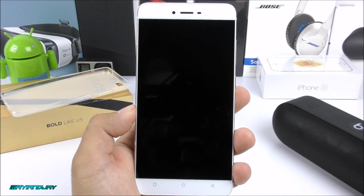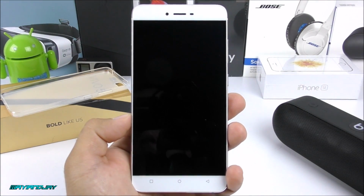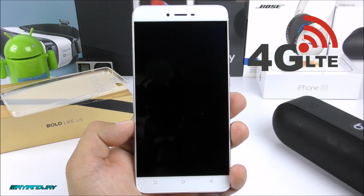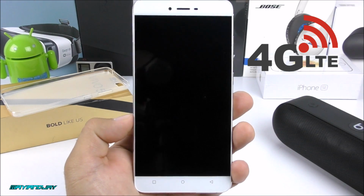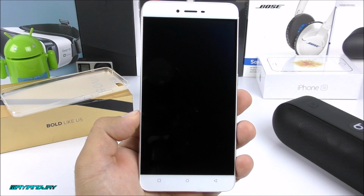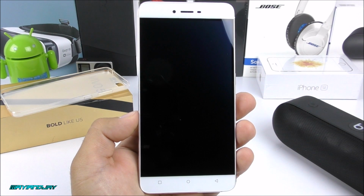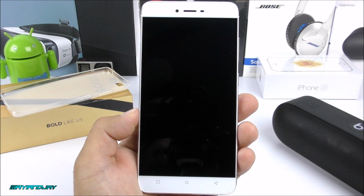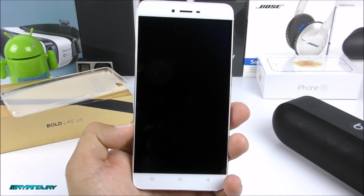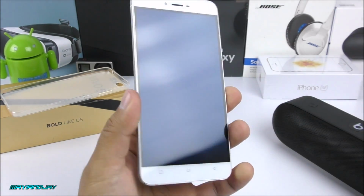Now I have to say that if you're looking for a budget phone that has great build quality, a great display in my opinion, and also a stable operating system, then this is something you want to consider because it even supports 4G LTE here in the USA. The MTK processor here is the 6753. It is octa core clocked at 1.3 GHz, 64 bit. It comes with Android 5.1, but hopefully it will get the update to Android Marshmallow 6.0 anytime soon. It comes with 3 GB of RAM, 32 GB of internal storage, and you can upgrade it with a TF card here on the side, which we're going to talk about in just a moment.